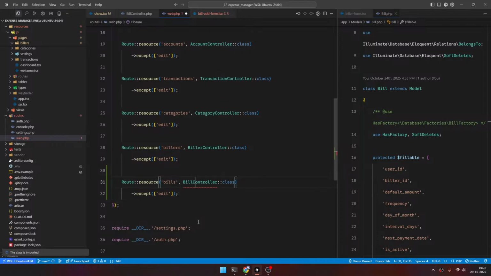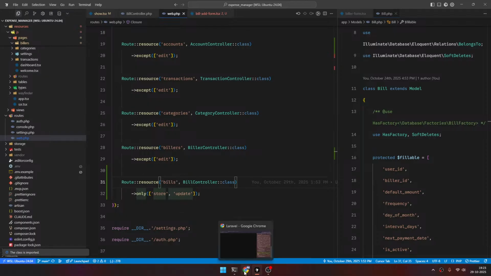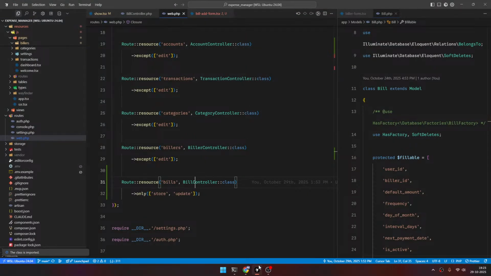Yeah, this sounds like a plan. I will also, yeah, store and update is what I need, because I don't need the page to show the form. Why? Because I'm showing it on the biller screen, so there's no reason for me to have a separate page. All right, this is kind of done.